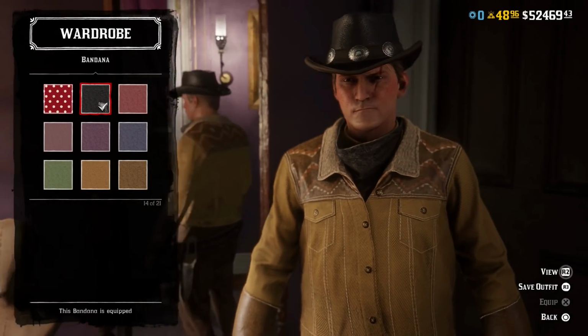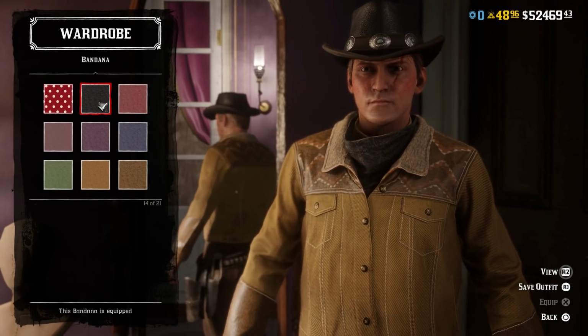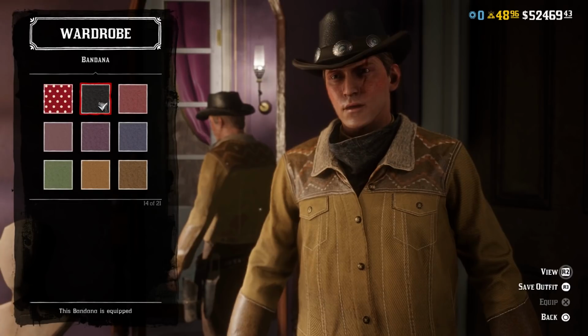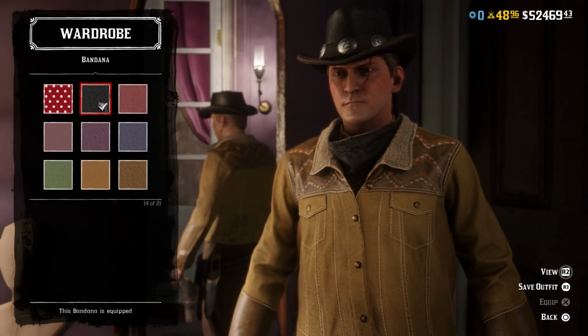Then for the bandana, I just went with the plain black bandana. For the vast majority of the movie, he wears a pretty plain looking black bandana. It looks more like a scarf the way that he's wearing it in the movie, but it is a bandana. So that's why I went with that.